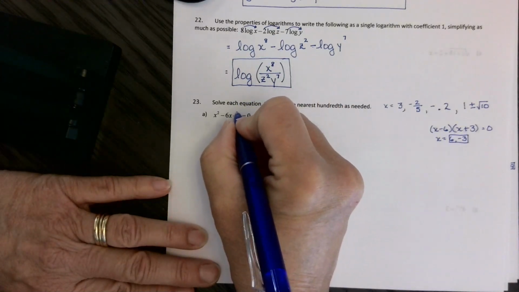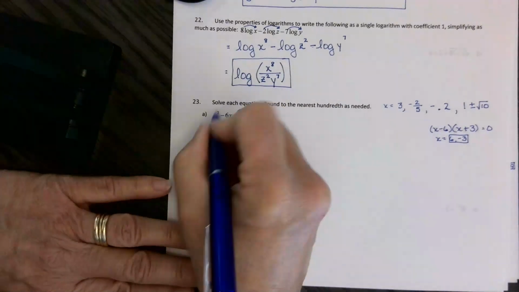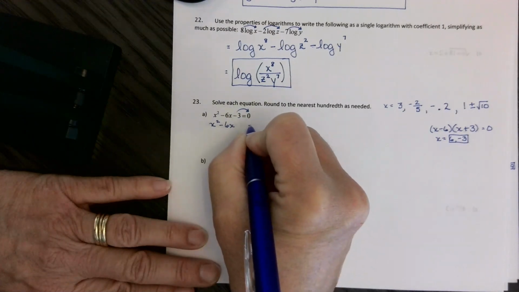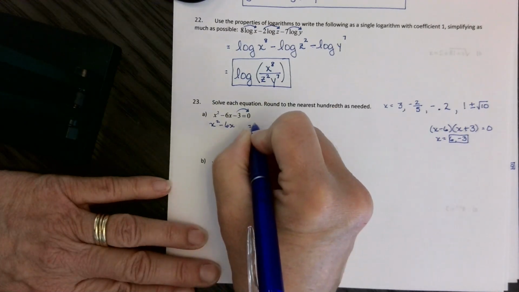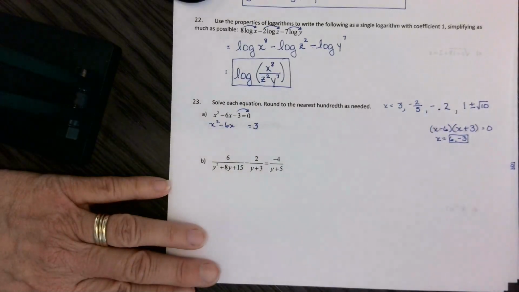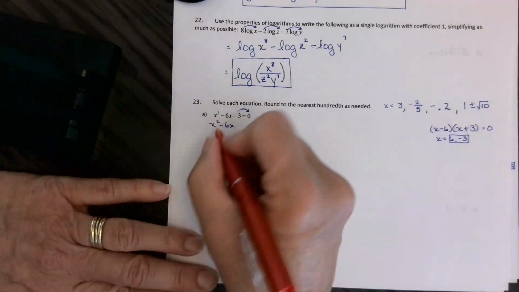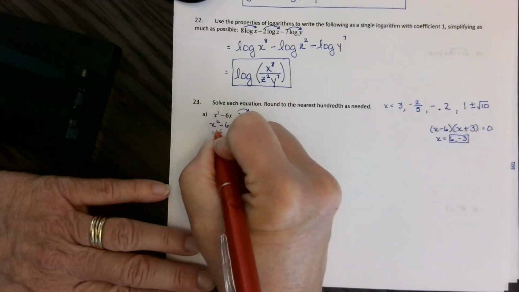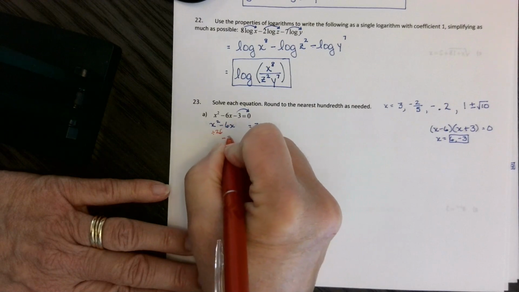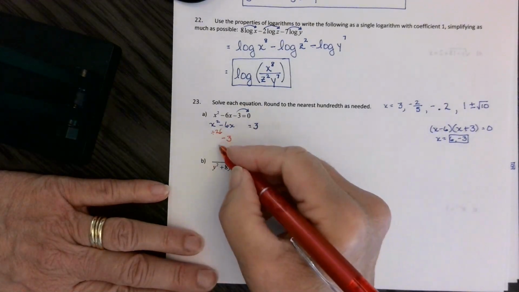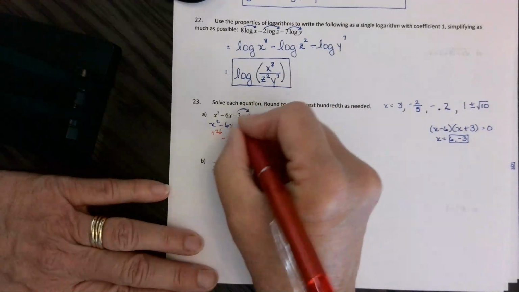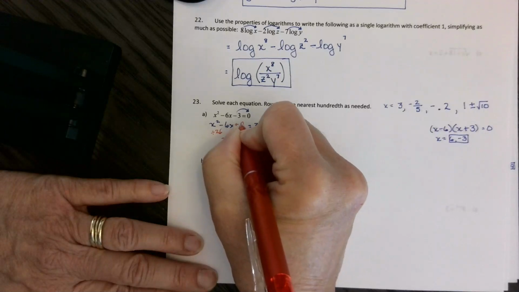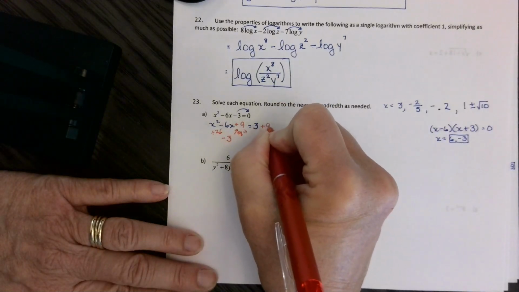If we're going to complete the square, I take the 3 to the other side, and I get x squared minus 6x. I'm going to leave some room, and when I take the 3 to the other side, it becomes a positive 3. Now, to complete the square, I take half of this, meaning I divide by 2, and I get negative 3. Write this down. Now you're going to square it, which when you square a negative 3, you get a positive 9. If I add 9 there, I have to add 9 here.